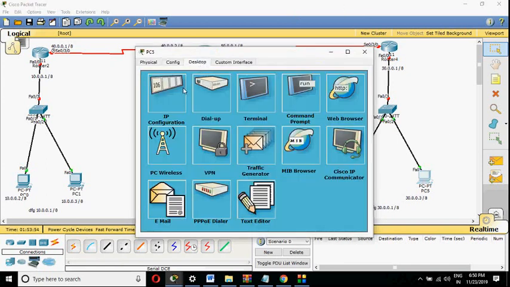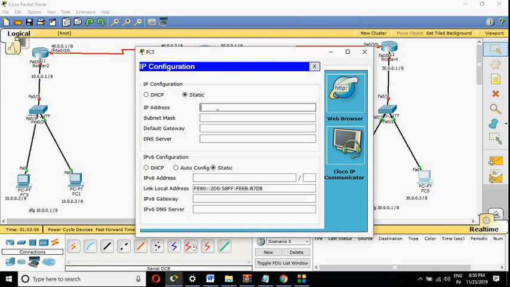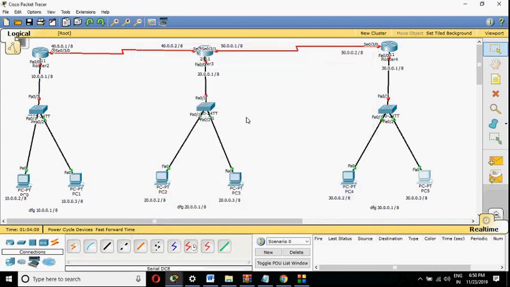And the last computer, 30.0.0.3, tab, and the gateway will be 30.0.0.1. So this is how you configure the IP address in the PC.